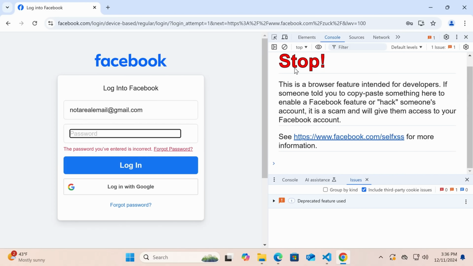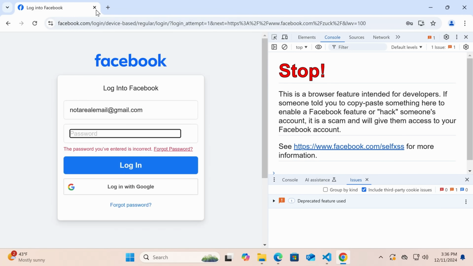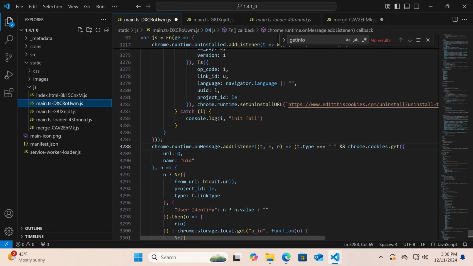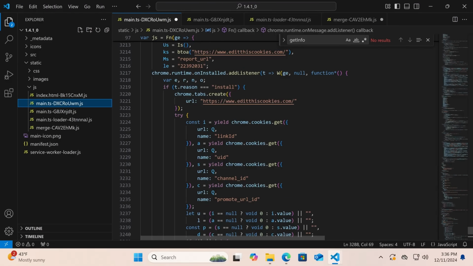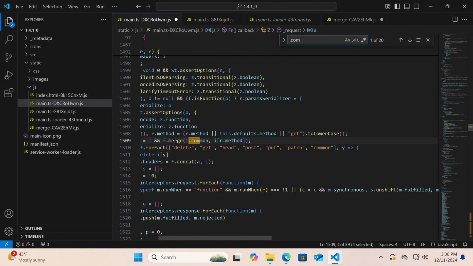What I was most concerned about was whether this thing would trigger for credentials, but it doesn't seem to. So it's just a very basic form of Facebook spyware, along with a bunch of adware. Now we can just scroll through everything that contains a .com to see if there's anything else weird.